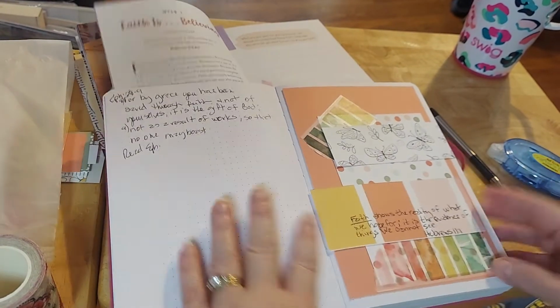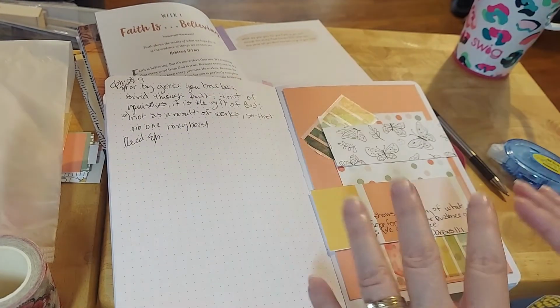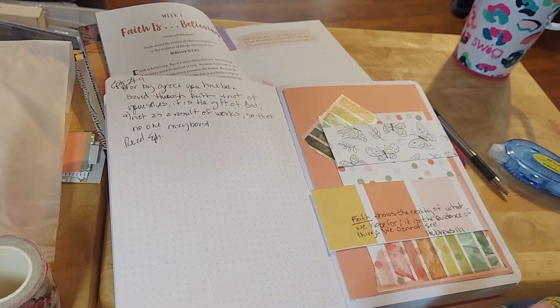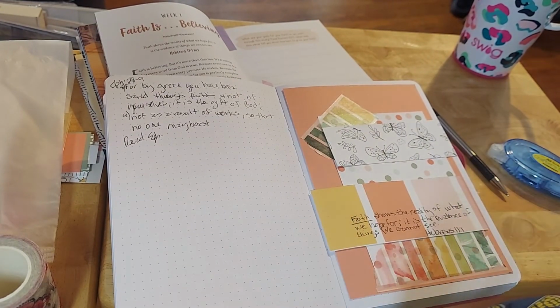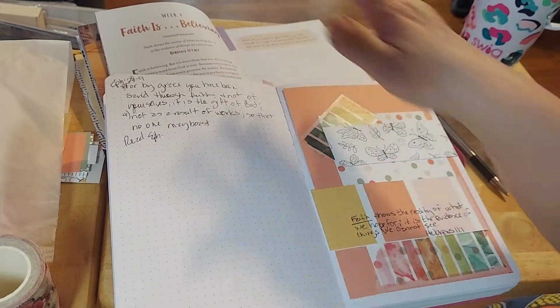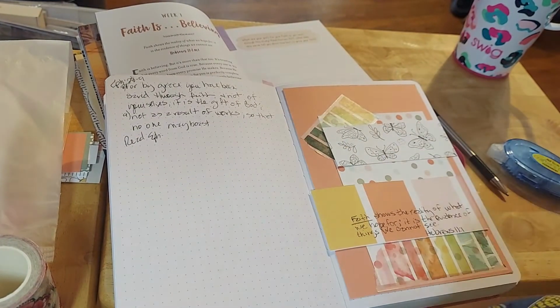I don't want you to feel like you have to do more, you have to do less, you have to do whatever. This is your journal. This is between you and the Lord. So you can do this in your Bible, you can do this in your journal, you can do this in your book. I'm not writing in my book because I write in my journal because I write a lot more notes.